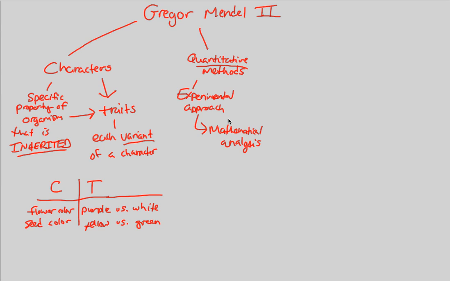But I'm not just going to look at them haphazardly. I'm not just going to look at them and just say that's something that's passed down. I'm going to actually mathematically analyze them. I'm going to experimentally approach them and label out exactly what I see in terms of how a character and how its specific variant trait is inherited and the pattern that I see and the sort of specific components that I quantitatively am measuring.